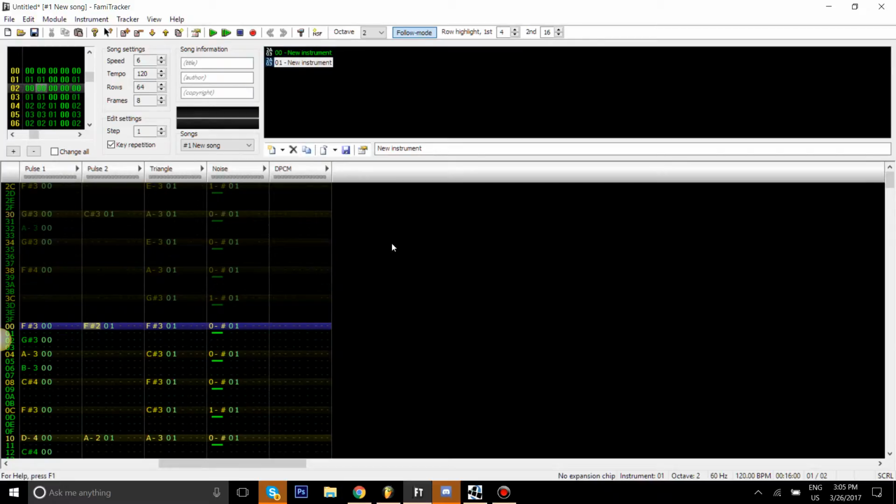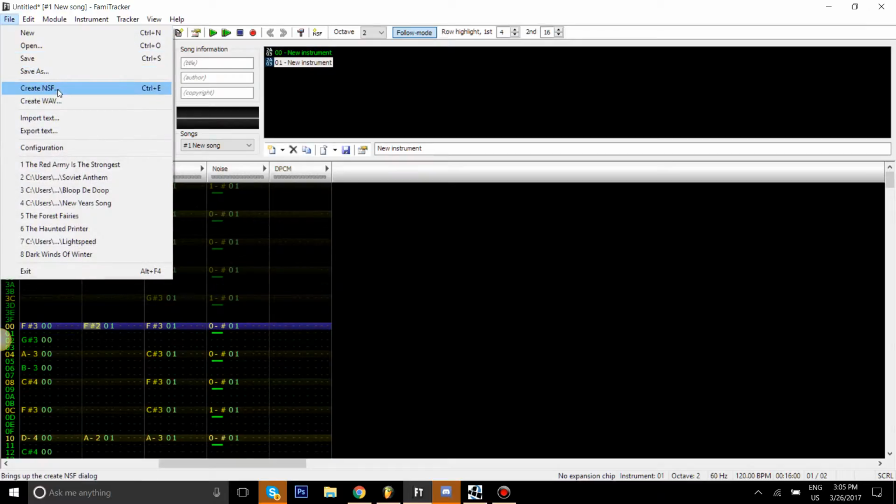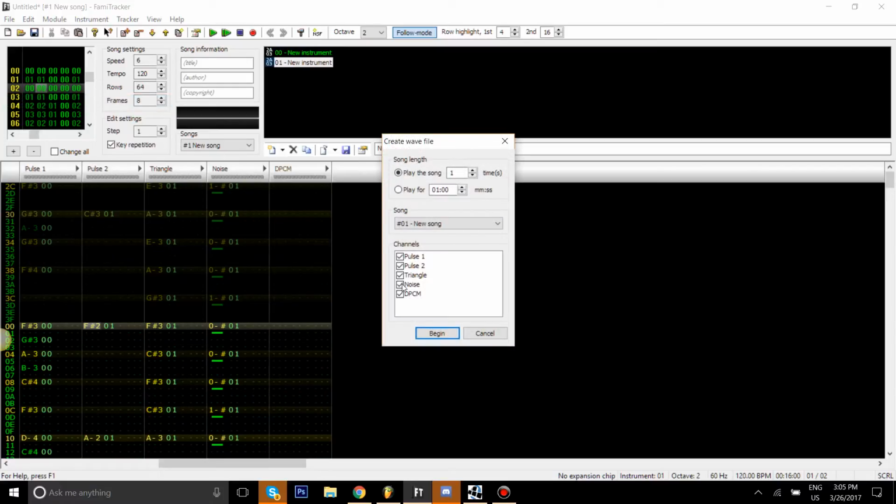That's basically it. Oh, and if you want to create the NSF file, you can click here and create the NSF file, or you can create the WAV, and you can click it such that, this is self-explanatory.